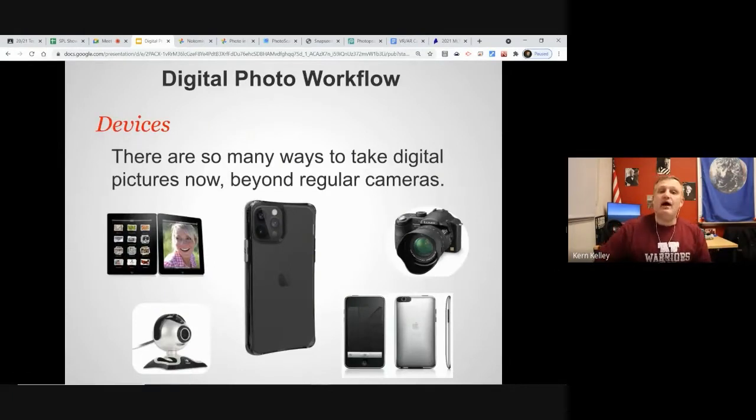One of the things now that we know is we have more and more photos than ever. I've said this statistic before with you guys, and for me, it's blown away. My students, when I mention the statistic, don't really think anything of it. But we now, as a society or as a planet, take more pictures every year than all the years previously combined. Of course, that's just getting bigger and bigger exponentially.